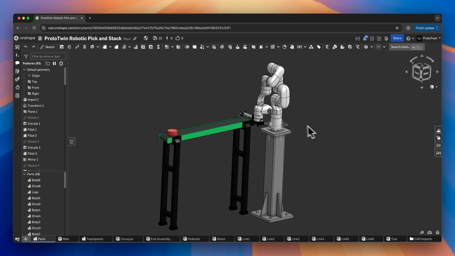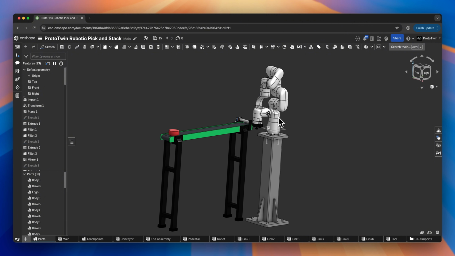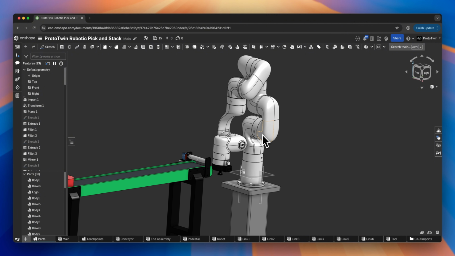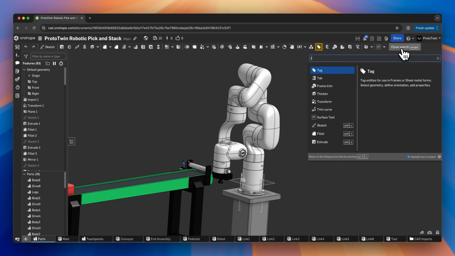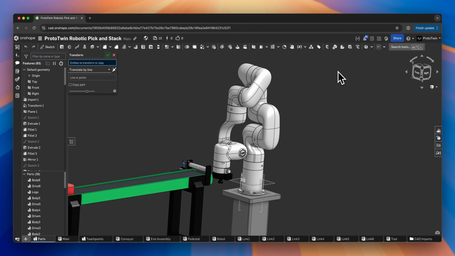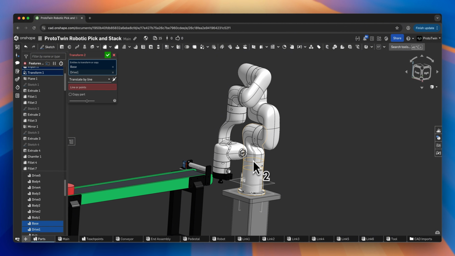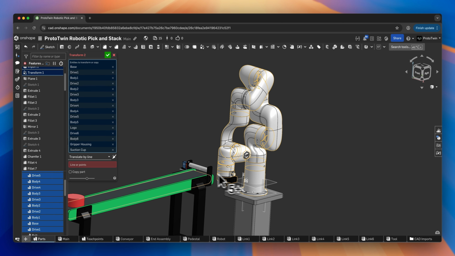All right, now that we have the document open in Onshape, we can start by making some modifications to the design. I said I wanted to move the robot up slightly, so I'll go ahead and use the transform tool to accomplish that. I now need to go and select all the parts of our X-Arm UFactory robot that need to be transformed. I want to translate the robot by an XYZ vector. Let's move the robot up 10 centimeters.